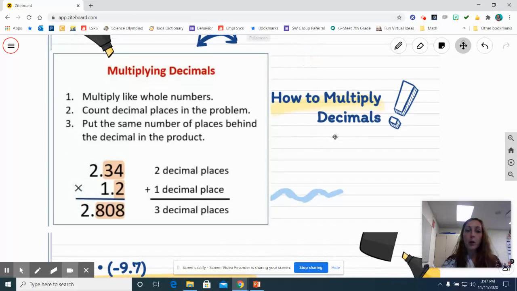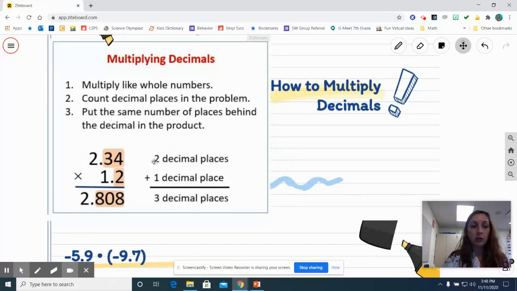You also already know how to multiply and divide positive decimal numbers, so you're just going to take those two pieces of information and put them together. As a quick review, multiplying decimals, you start off by multiplying as if they were whole numbers, so you just ignore the decimal. Then you count the number of decimal places total in the problem, and you have to match that in the answer.